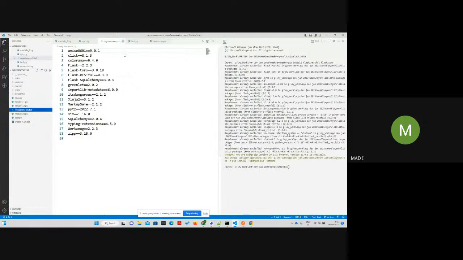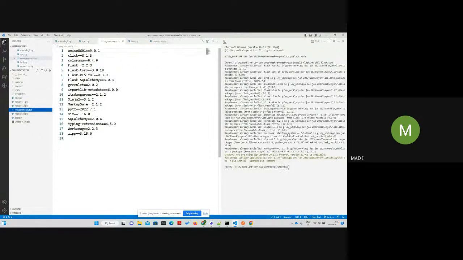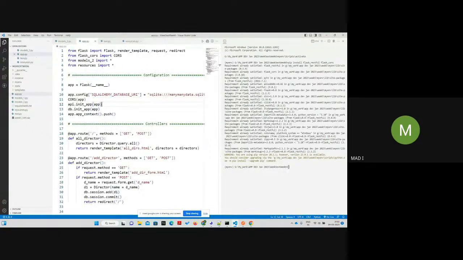But it might not be there because you are creating it for the first time in your virtual environment. So these things will be installed. What you need to do is then pip freeze > requirements.txt and your requirements.txt will be updated. Those are things that you'll have to do. Once this is done, I'll try to run the app. python app.py.